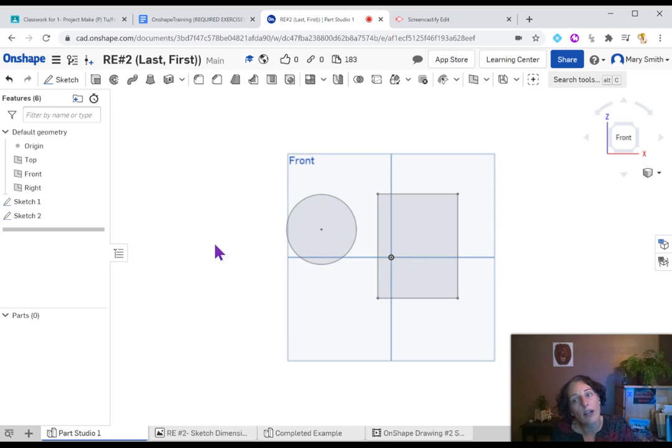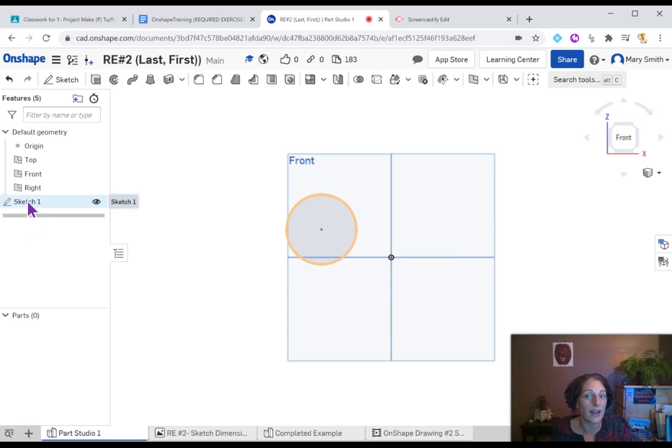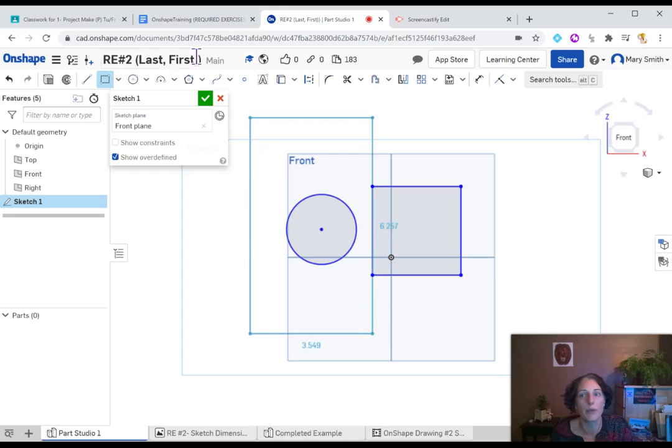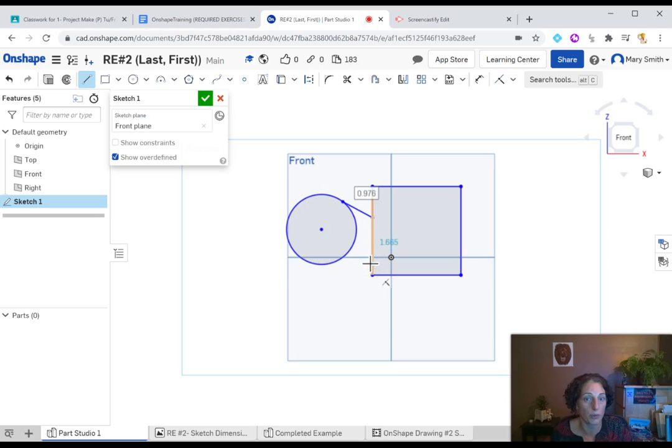Rather than do that, you may want to, instead of making a second sketch, delete that and click back on that sketch. When you click on that sketch again, it returns you to the sketch plane. And now when I make that rectangle, they are the same color because they are in the same sketch, which means that I'll be able to add elements between them, which may be an important thing I'm trying to do.